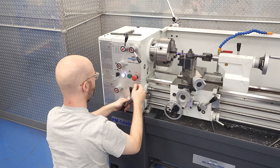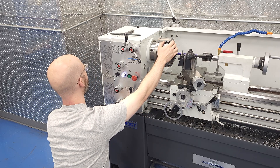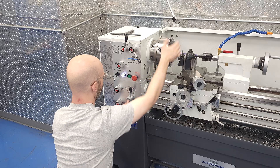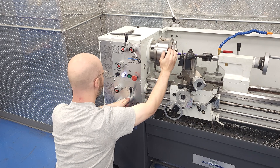This is a general video that's not meant to cover every machine we sell, so suffice to say that you need to look at your threading chart, find the thread you're trying to cut, and put the machine into whatever condition that's meant to cut that thread. Check your manual or call us for more details on that.